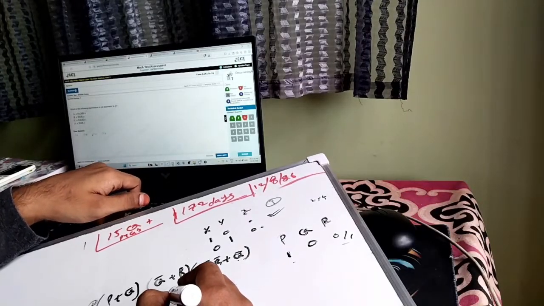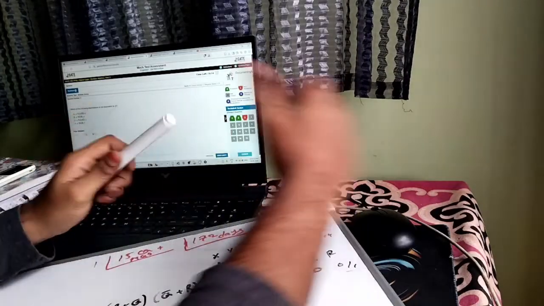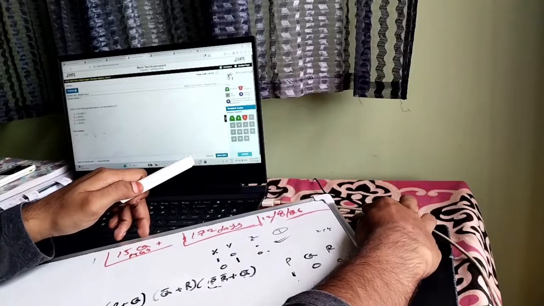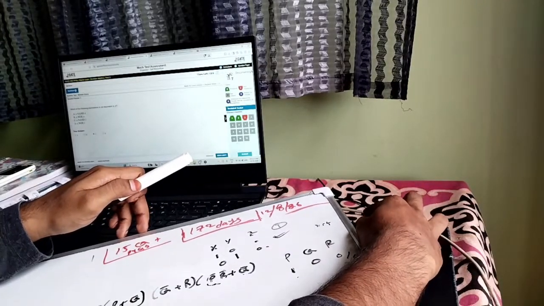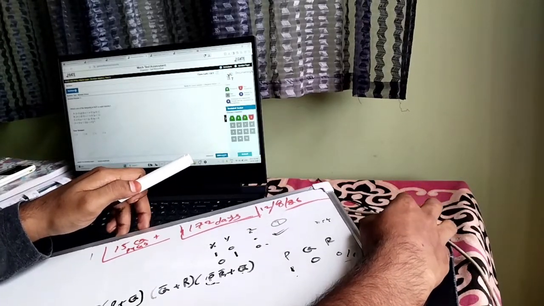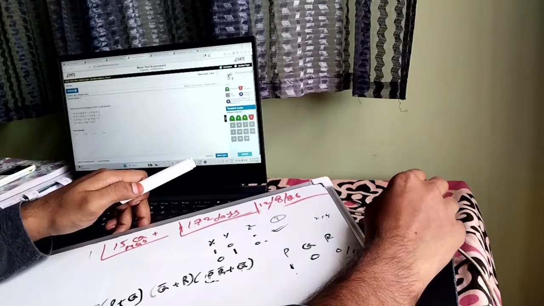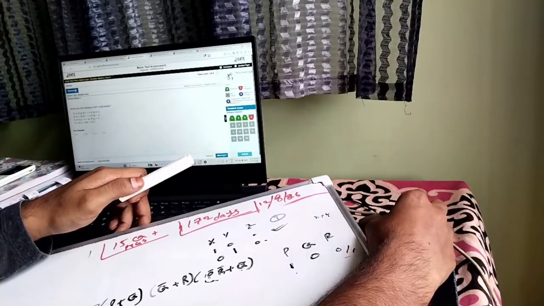So option C is the following valid identity.